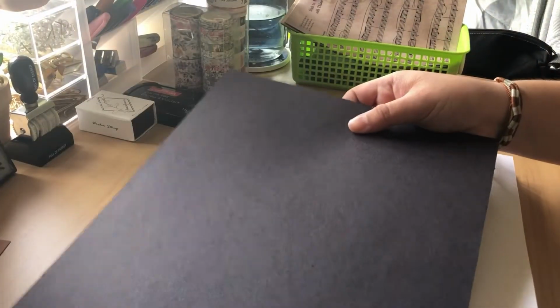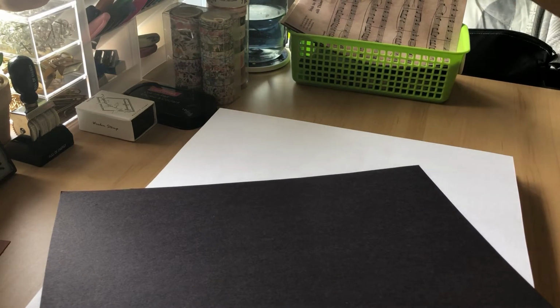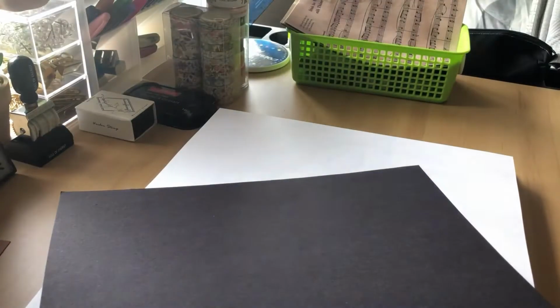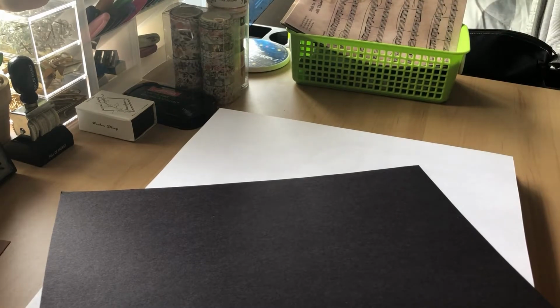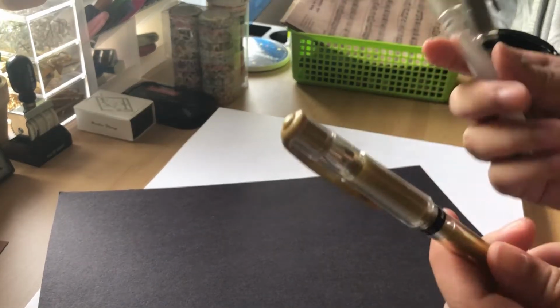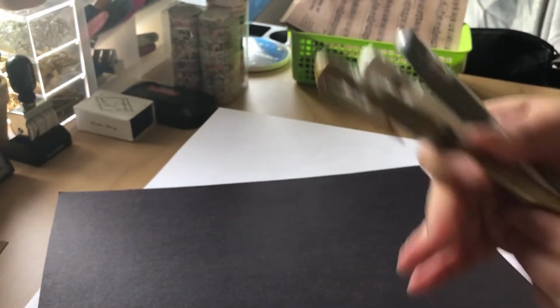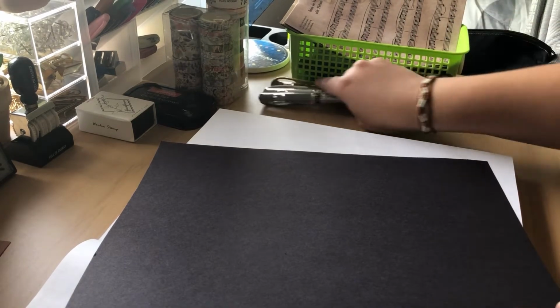First things first, I think I am going to cut up my black construction paper, so that I can have my little squares to write stuff in. And also I got, let me move my water bottle over here, I got these markers or pens to be able to write on black paper, my bad. So I got this gold one, this white one, and a silver. So that's how I will be writing on these with my little quotes and stuff. So we'll just put these to the side.